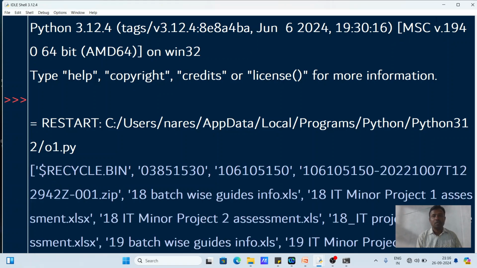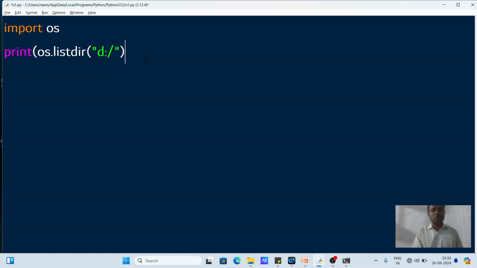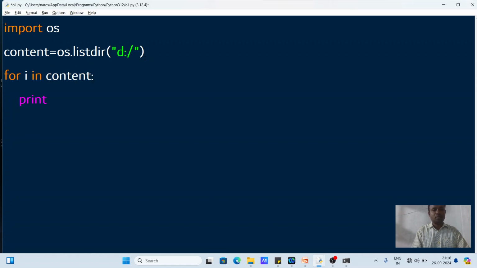Now if you want to print it line by line, what you have to do is assign this os.listdir to a variable, content. Then you can write a for loop: for i in content, print i, then run module.